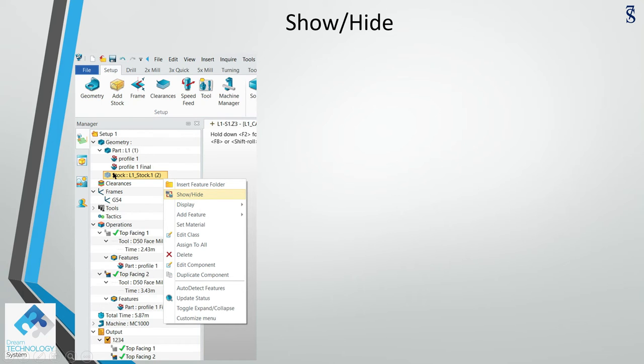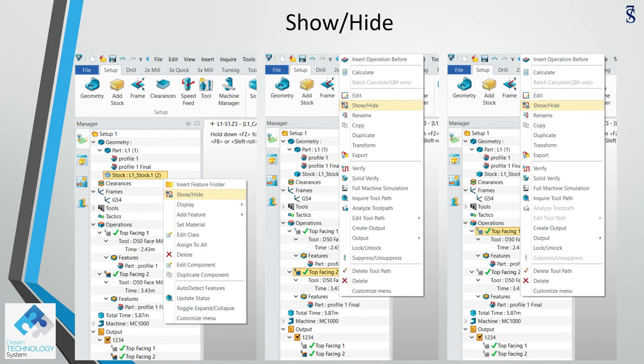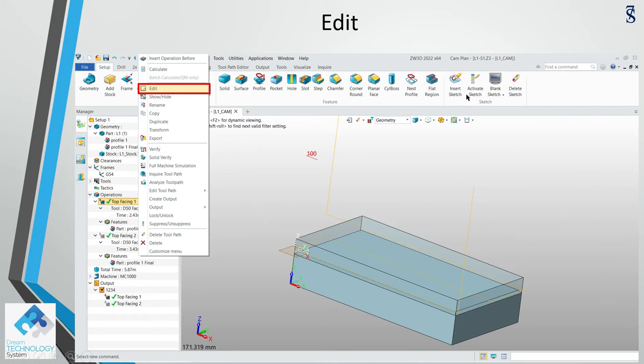There's no punctuation mark over here, so we need to hide this. We need to show this material so that this is correct. At the same time, we need to hide the final cut. We want to work on the roughing cut because it's grayed out over here. So we toggle it on and off, and turn the top facing back on. You can see the top facing is already shown over here, the toolpath for the roughing, and the grayed-out final cut. We also display the stock. You can see that the material is much higher now compared to the original that we started with.